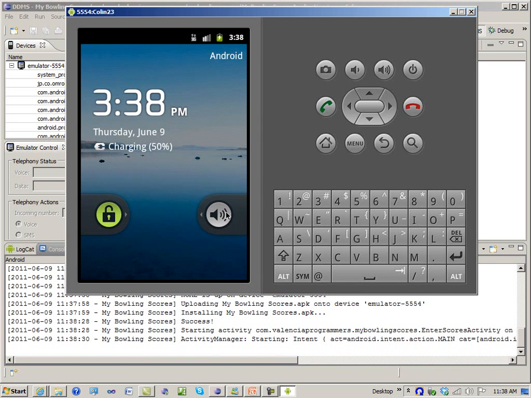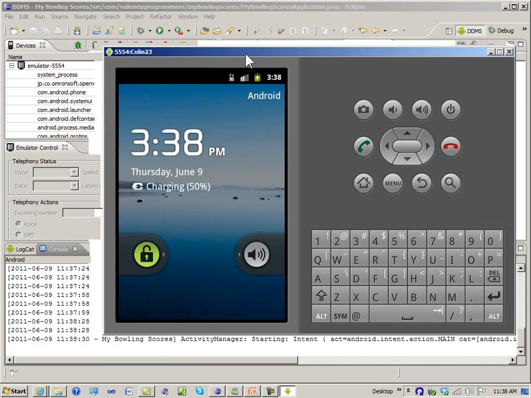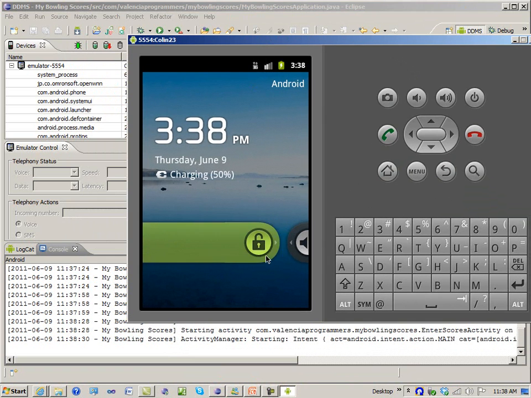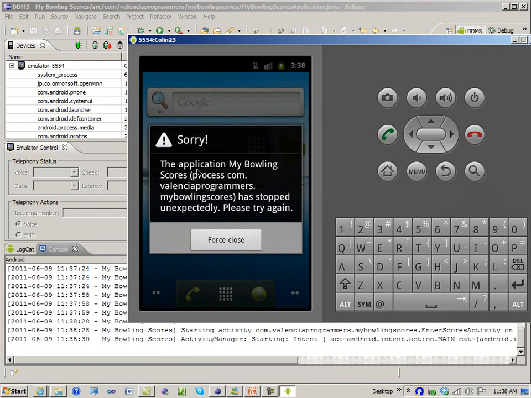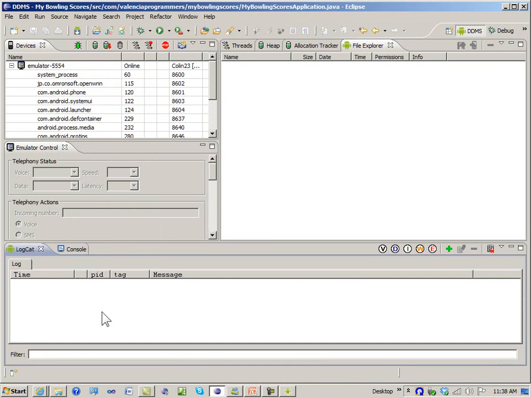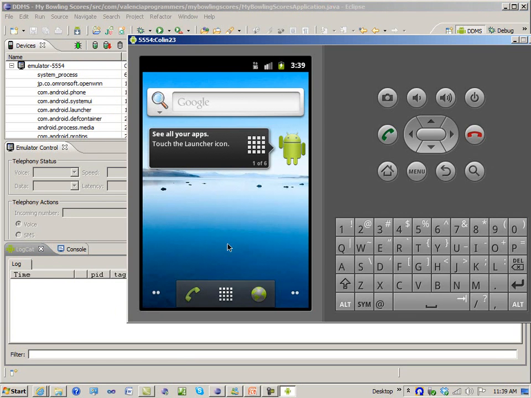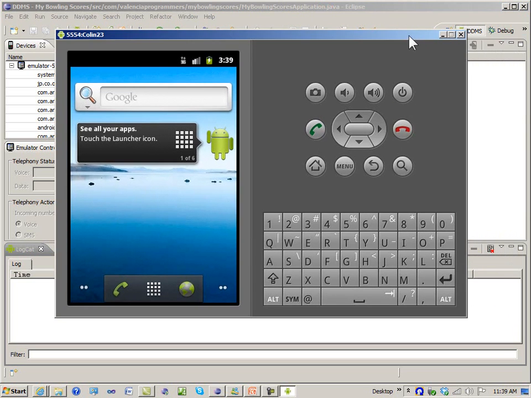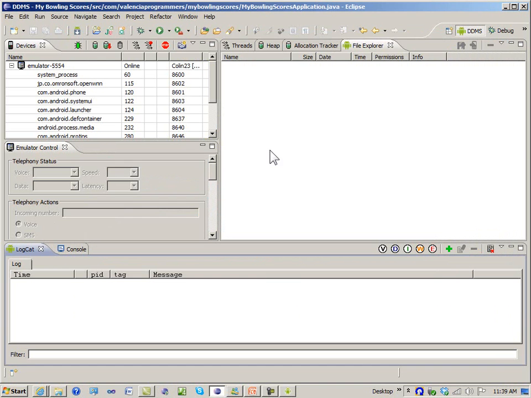Now it's starting the activity. Nothing is blown up yet. Until we go and try and show it. Interesting. Nothing is in the log. What do we do now? Let's start debugging.